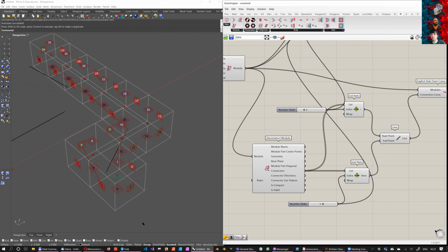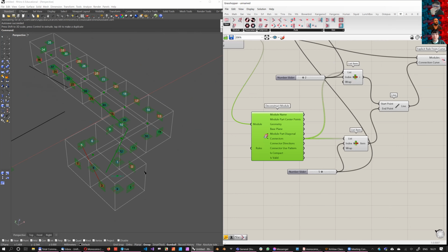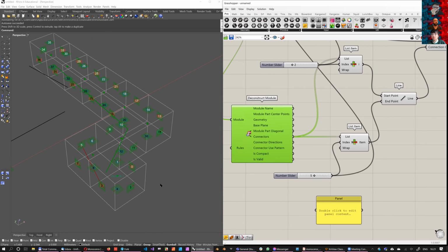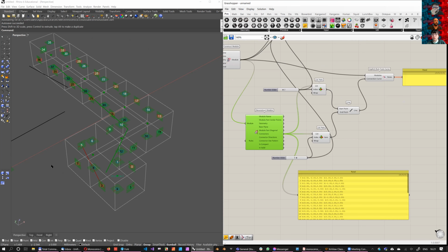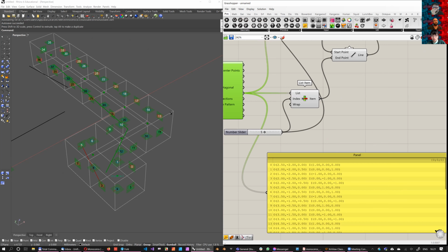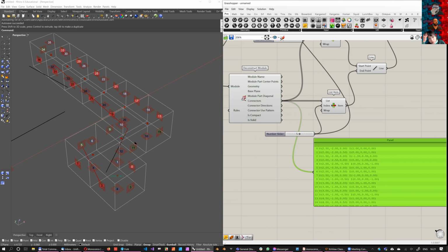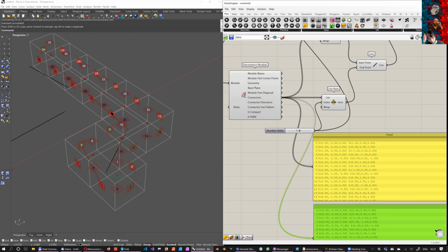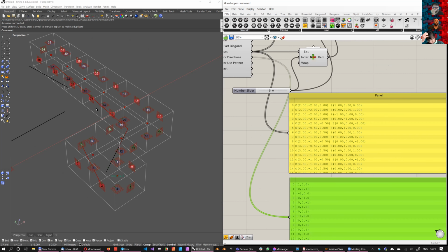But you can deconstruct the module, and then you've got all the connectors here. Those are the connectors, and they are planes, and they've got normals. But you can even look at the directions of the connectors, like this. There is another output here, and you see the direction as a vector, which direction it goes.